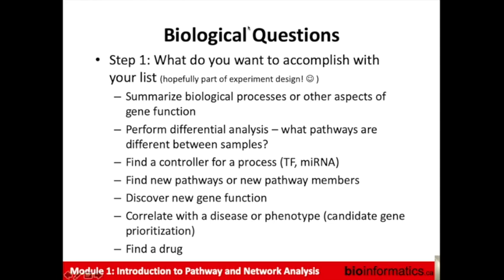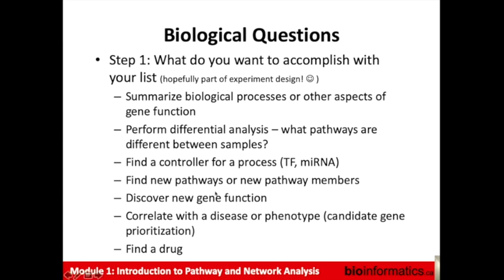Okay, once you have a gene list, hopefully what was part of the experimental design is asking the question of what you want to accomplish with this gene list. For instance, you might want to summarize biological processes or other aspects of gene function. You might want to compare two different samples or two different types of samples. You might want to identify a controller for a process like a transcription factor that you could then overexpress or knock out to test its causal nature.